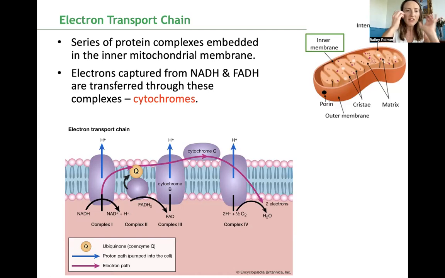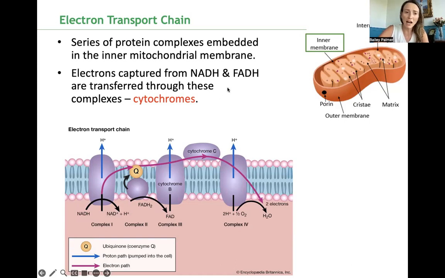The purpose of the electron transport chain is we know that electrons are captured from NADH and FADH. We have to think back to the NAD and the FAD. Those are carrier molecules, if you remember. Those carrier molecules pick up hydrogens. When they pick up a hydrogen, they're also picking up the electron from that hydrogen. And so a hydrogen is a proton. That's why it has a positive plus, but it has these associated electrons. And so these electrons are also captured as well.